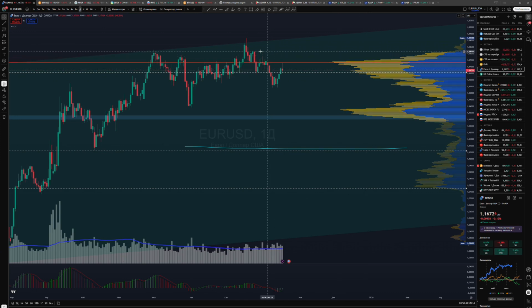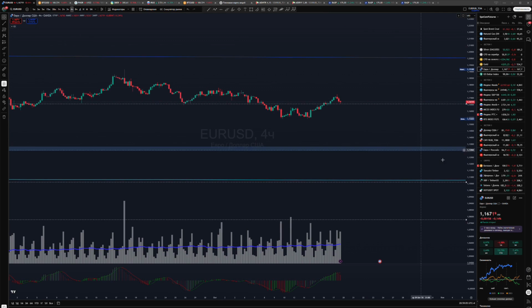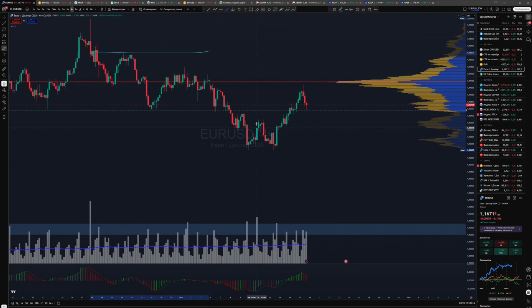Well, here a great trade turned out. I had a short from here, then I moved the stop here, then moved it here. All of this was live, well, in the live channel. Here I told you what, where, and how I move it, and then I moved the stop right here. I'll explain why. Here was a beautiful double bottom. I didn't participate in longs, but I closed at the stop here. So from here to somewhere here is my profit.